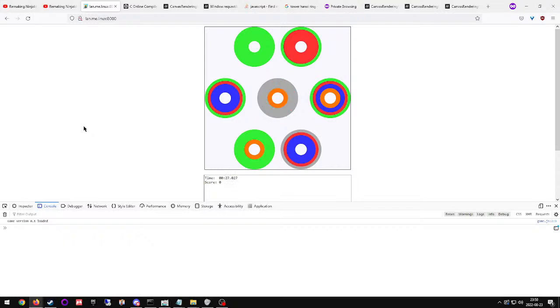And I could make it. No, I couldn't. I was going to say I could make the rendering faster if I used that buffering approach where you get image data and access the buffer directly and then put it directly onto the canvas, which is significantly faster.